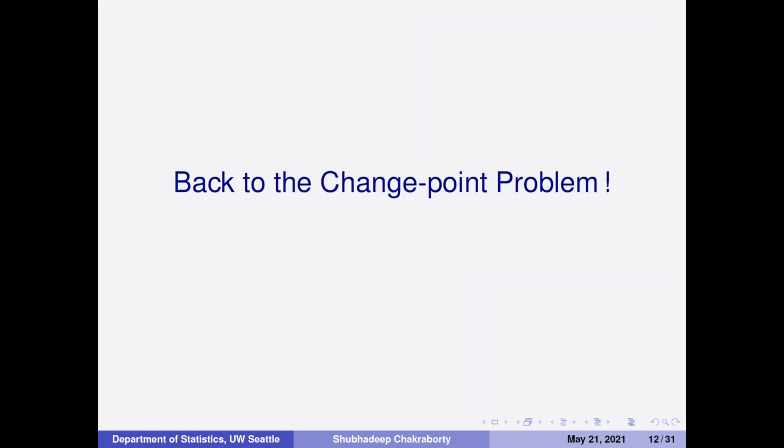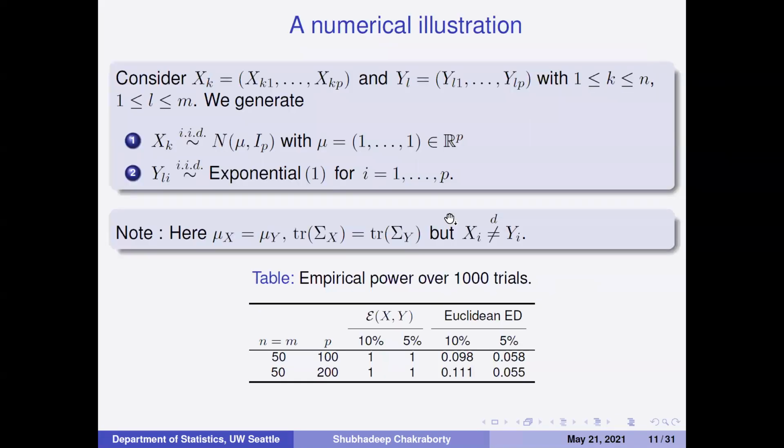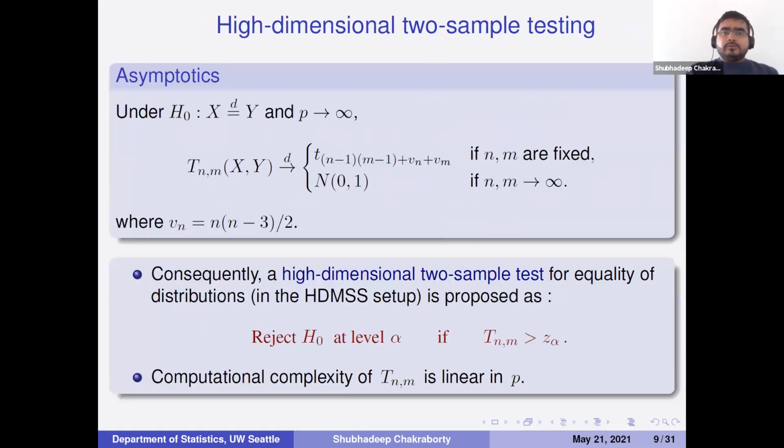So there was a question from Wenyu. He was asking, what if P also goes to infinity and N increases with respect to P? So the dimension P also goes to infinity. What will happen in that scenario? That's a good question. We typically consider P going to infinity, and the limiting distributions are just different based on whether the sample sizes are fixed or they also go to infinity at a slower rate than P. Okay, yeah, I think that's okay. Thanks. Sure. Thanks for the question.